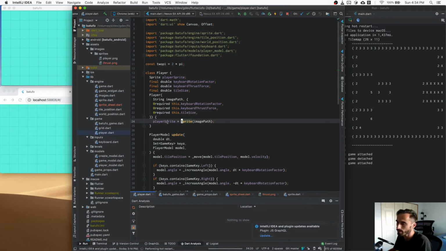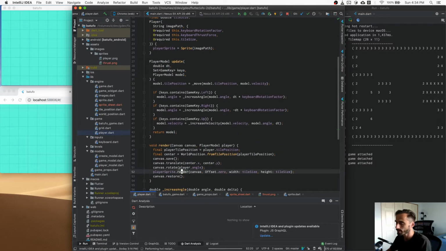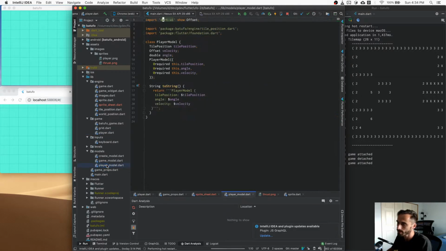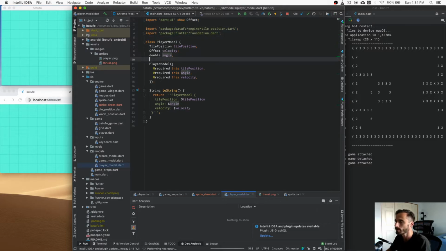So when we render the player, right, we want to kind of show thrust. And what we'll do for now is in the player model, we're going to say we have a Boolean in here, applied thrust, right?